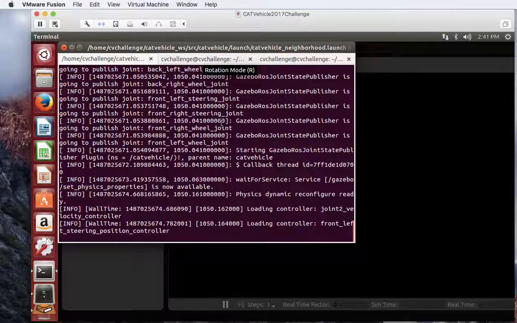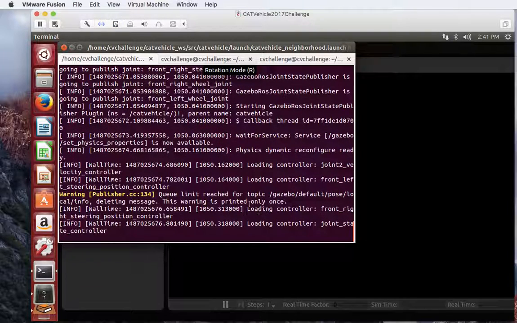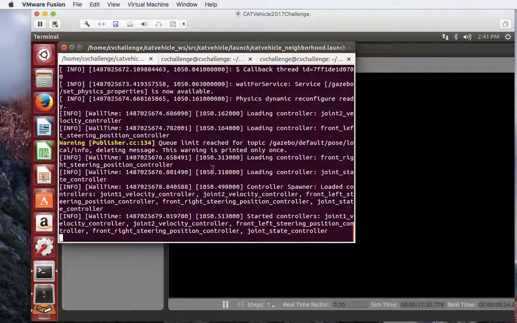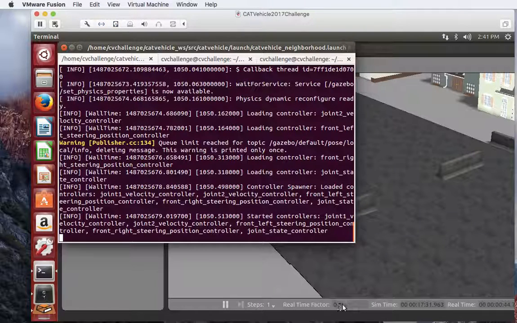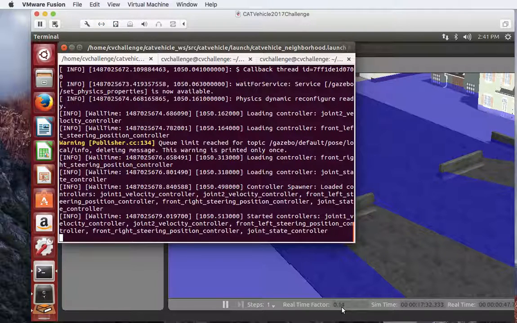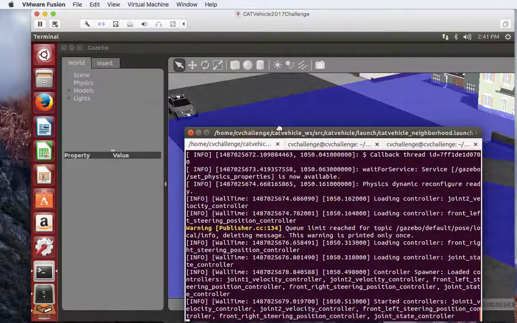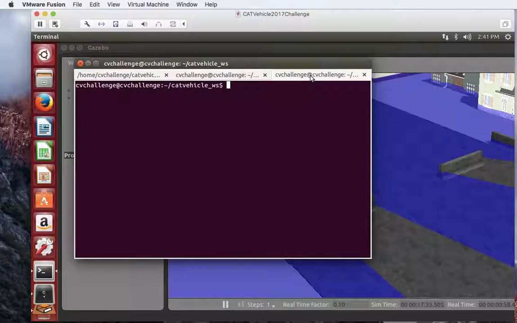I think things are possibly still starting up here. It says various controllers are still being loaded up. The front right steering controller, and I started all these other velocity controllers. So things are popping through here, but it's taking some time. Now Gazebo seems to be coming up, and we can see that we have a real-time factor of 0.1. That means it's taking 10 seconds in wall clock time, or real-life time, to simulate what happens in 1 second of simulation time. We see the car here, and the big blue laser hemisphere sticking out of the front.